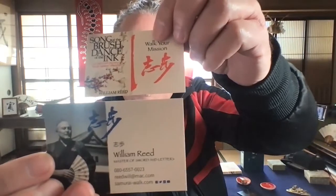But it influences your life more if you apply it with awareness, and even more so if you actually write it with awareness. So what we do at Atename.jp is we will take your name, look at the original meaning of it, and insofar as possible, incorporate all or part of the pronunciation, but especially focusing on the meaning. And then we design a signature that can be done with the brush. So you have, in my case, Song of the Brush. And this is a digital form, a file that is provided.